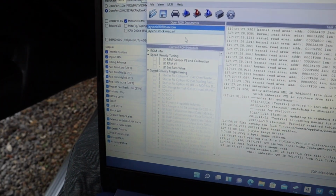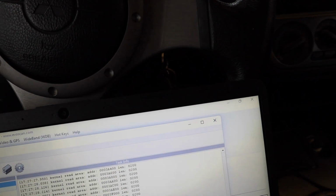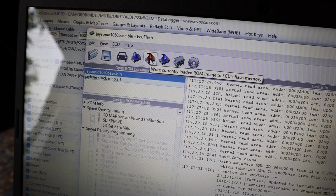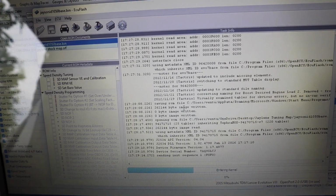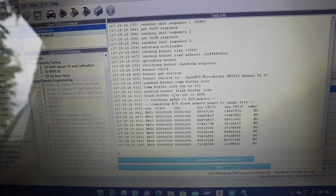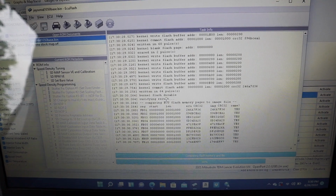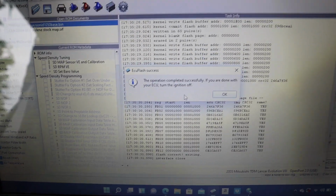So I got the ignition on, ECU Flash on. I am using an OpenPort 2.0. I did have a 1.3 OpenPort USB, but that gave me crap, so I'm running this one, and that is running really quick. So let's go ahead and flash the base map. I'm gonna hit this button right here, and then here we go. All right, new base map is in.